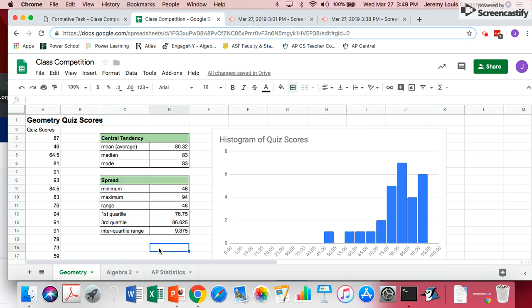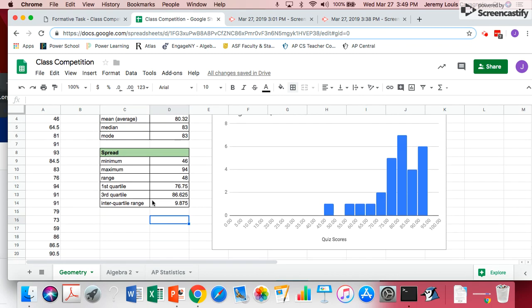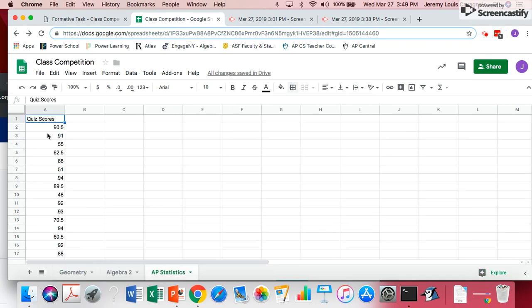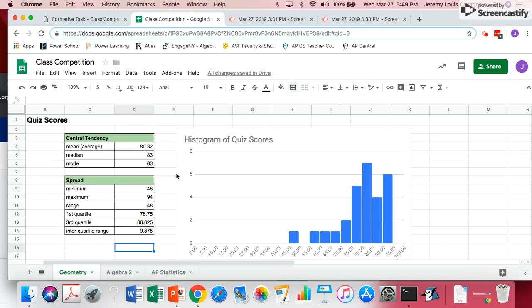So that's a nice, tight representation of all of my central tendency and spread. And it's very presentable. And just a few little tricks to make our spreadsheet look better.